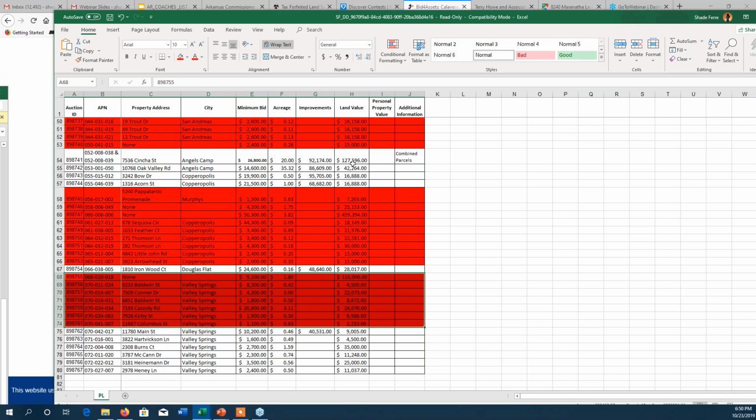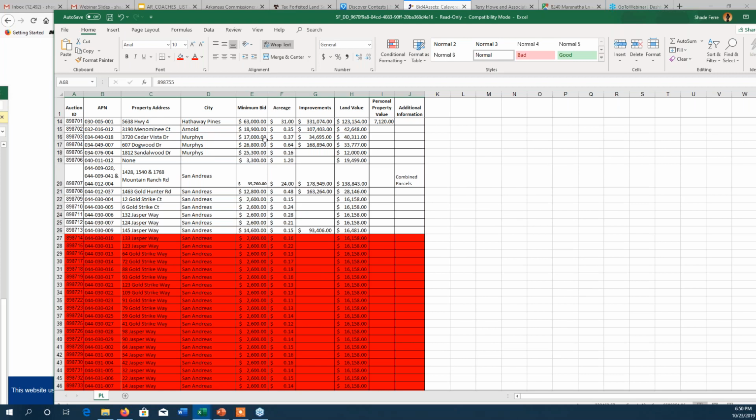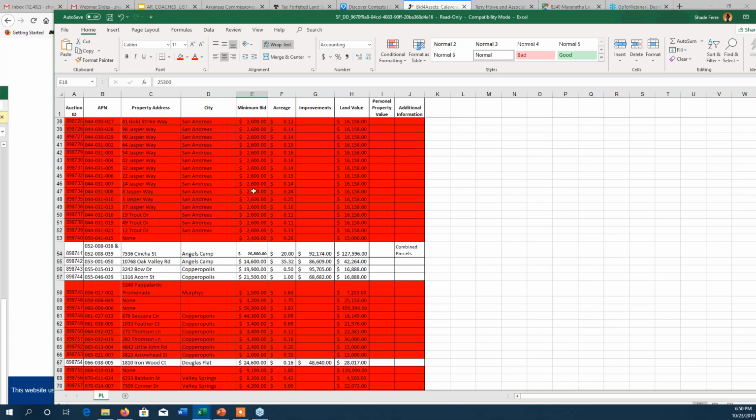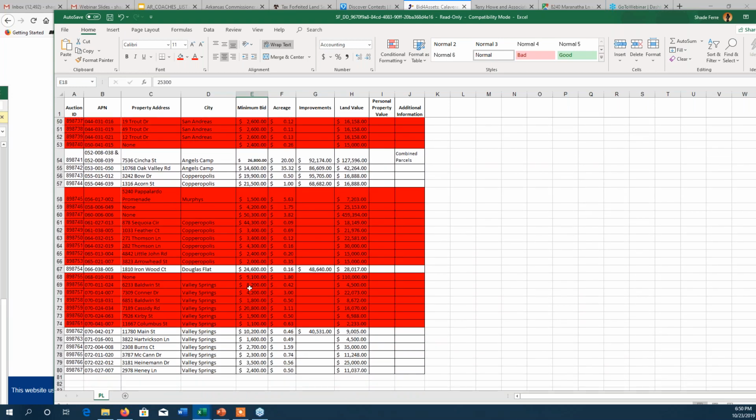Say we have a total of 20,000 to invest. Then we would eliminate those properties that go above that amount. We would immediately eliminate this one, the $63,000, and the 26 and the 25, and we might eliminate that 24.